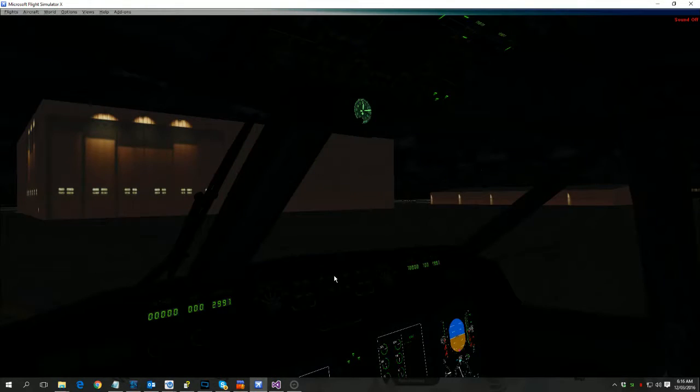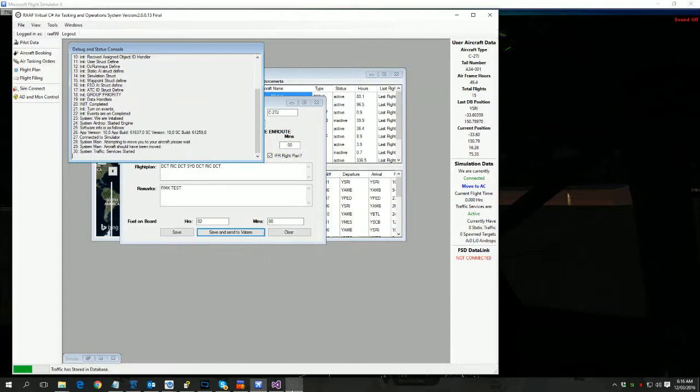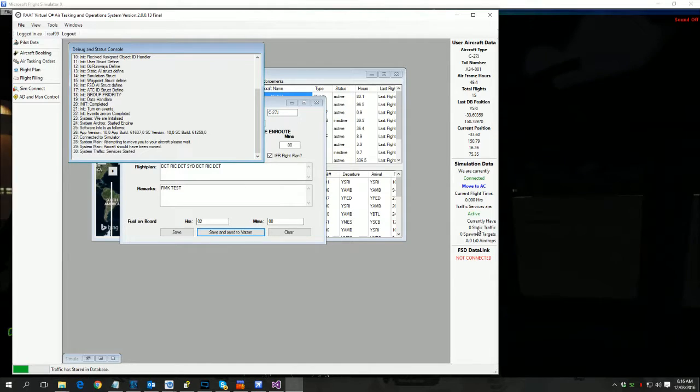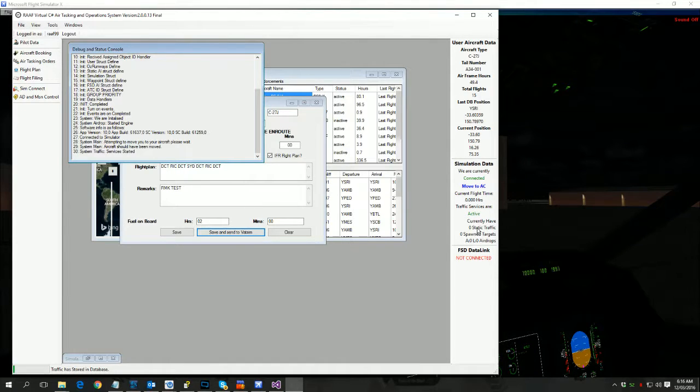You'll get a message in here telling you that it's starting the traffic services, and after a while it'll end up polling, grabbing all the traffic and start spawning it in. Here at Richmond we should end up with about 7 aircraft at the current time spawned in. It just goes through and steadily spawns it.